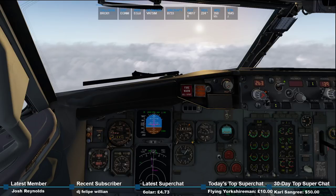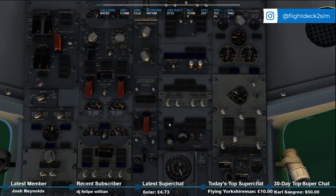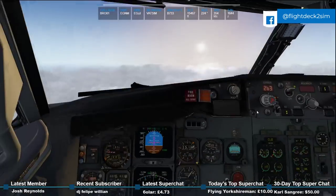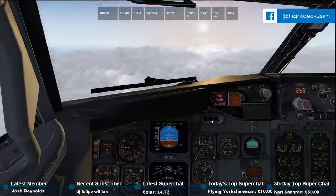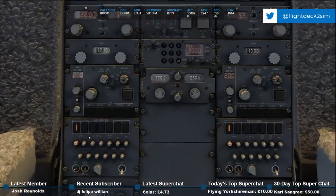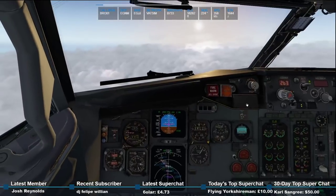But I can see many parts of the 200 still alive in this aircraft, like the pressurization panels, still very archaic in design, very simple. This is a lot more simplified now. We just have one pressurization mode selector, a much simpler system to work with. And there we are, slightly airports up underneath this as well. Let's increase the scale and the brightness as well. Don't like how the EFIS panel's down there. I'm glad they put that here nowadays.